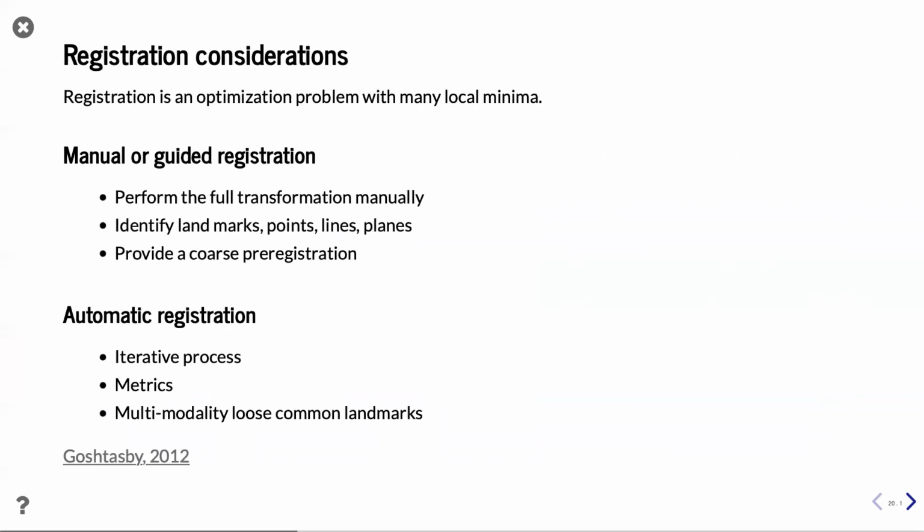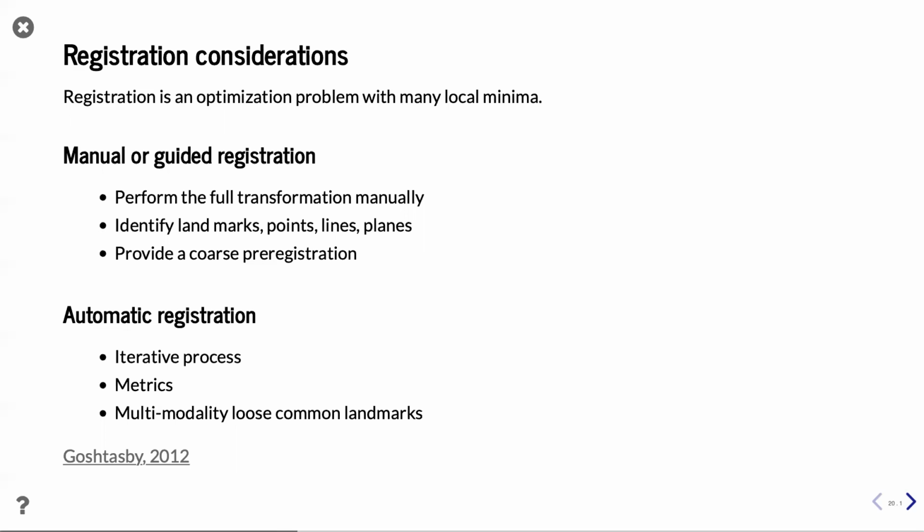When you're doing the registration, you have to think about how to do it. The registration problem, depending on what you're doing, is a problem with very many local minima, and that you could also see last week, that this bone structure sample, there were so many structures that were quite similar, and it actually got stuck in a local minimum and never reached the right point.